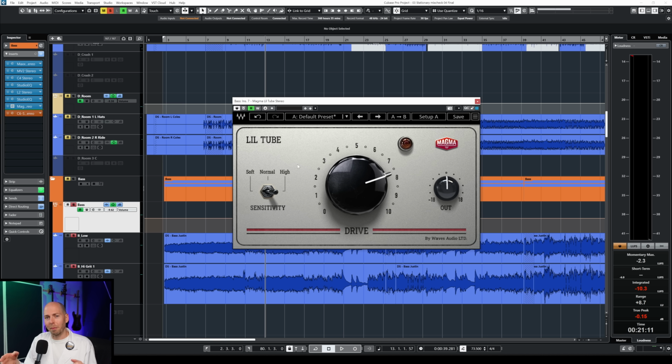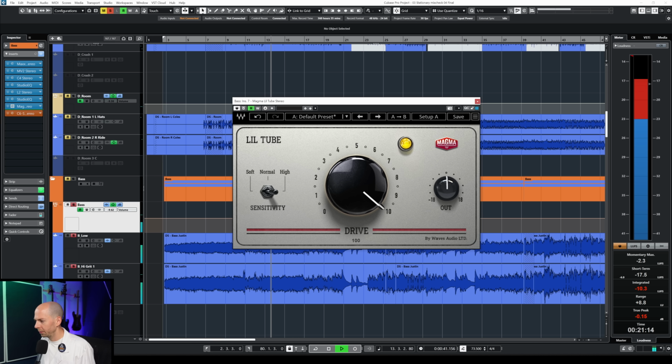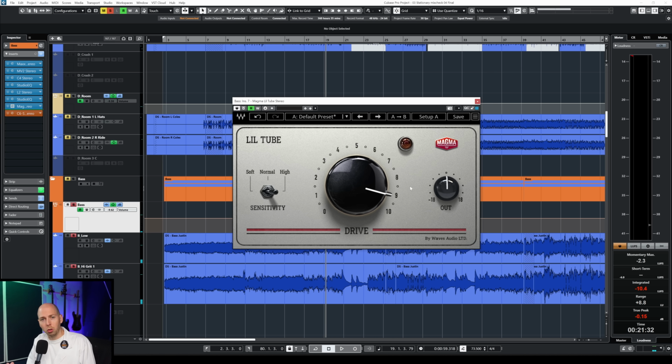So if you want to use something like this on bass guitar, you might consider splitting the bass into two different frequency ranges, the low frequencies and the high, and just putting this on those high frequencies. That way you're not going to really run into any of this bass distortion kind of sound. Yeah, you can hear at the most aggressive settings, we're starting to lose the really deep, sub, powerful bass tone that was there originally. So you don't want to overdrive it too much if you're putting this on a bass bus. But I think this would sound pretty amazing if you had it on just like the higher frequencies.